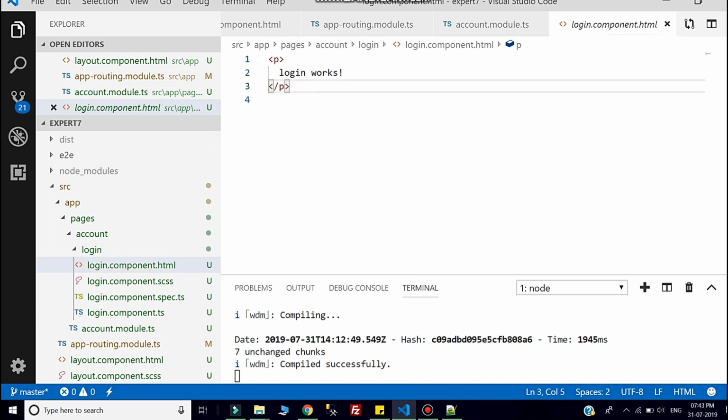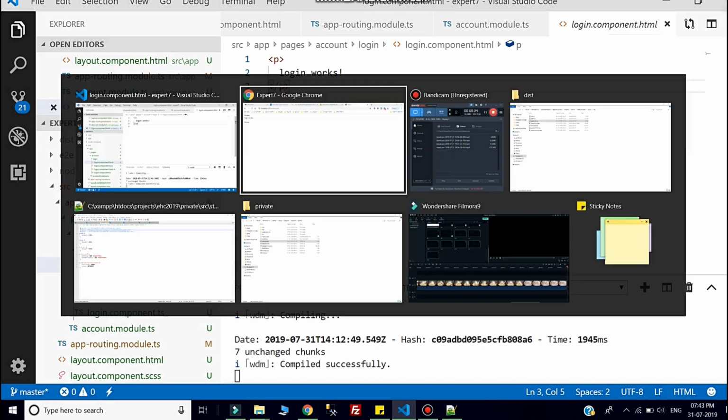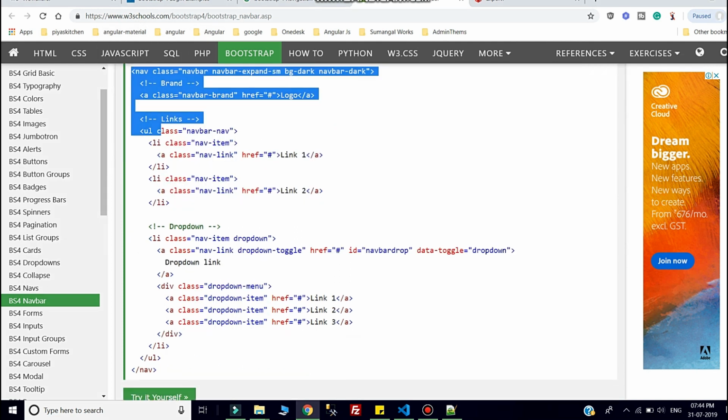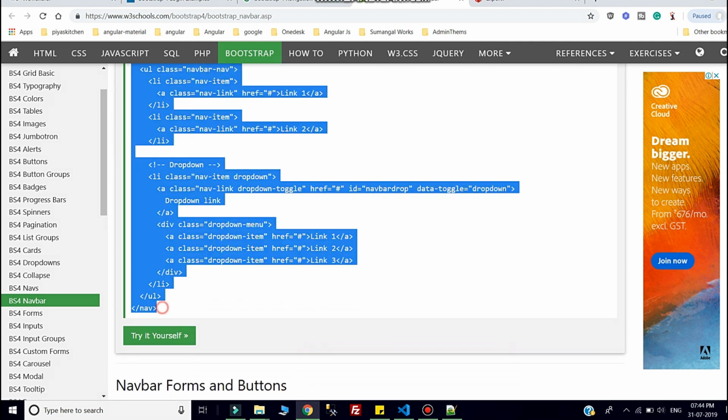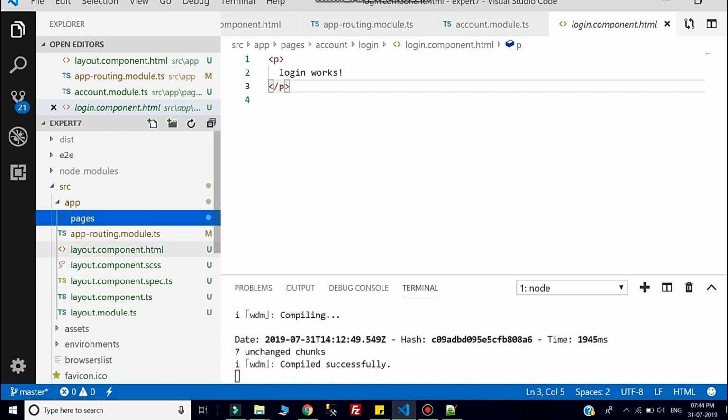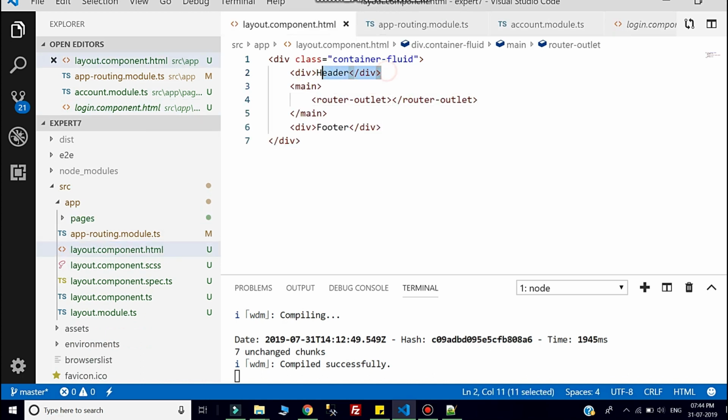Now the next step is to create the header using Bootstrap 4. Here I already searched, so you can search it also on W3Schools. The required HTML tag is there, so we can copy and paste it over here in the layout component HTML.